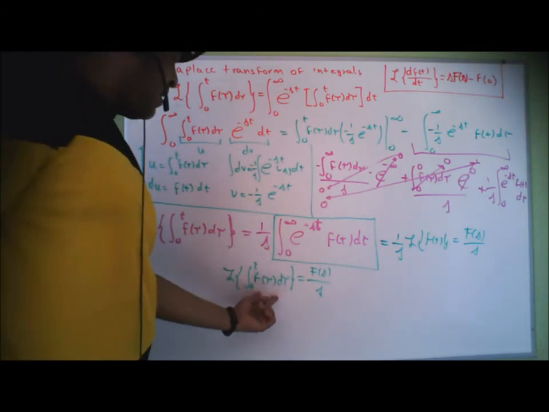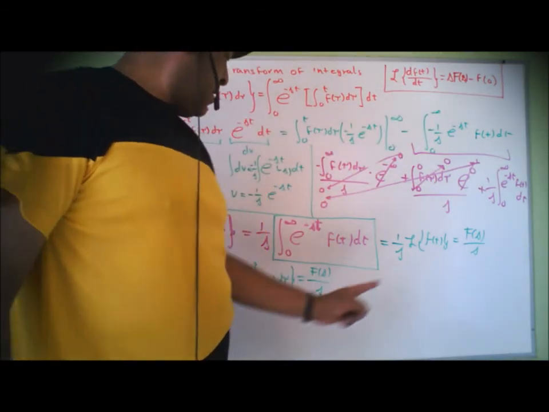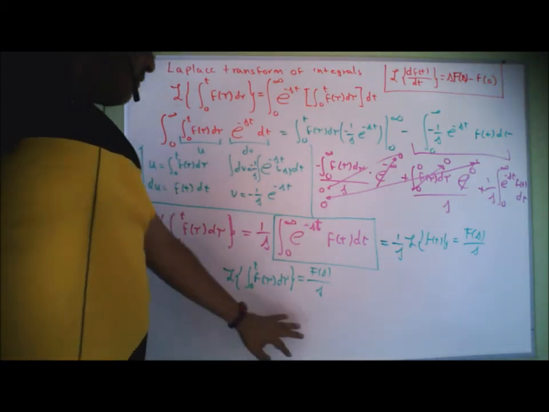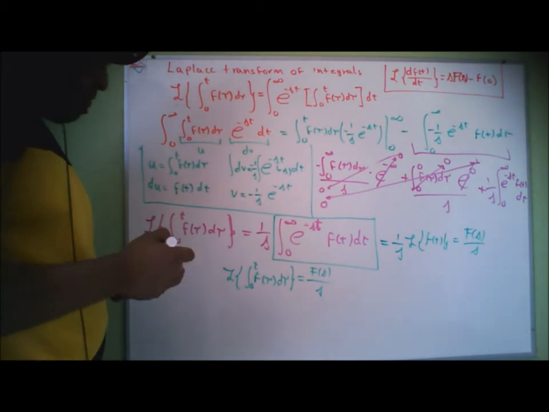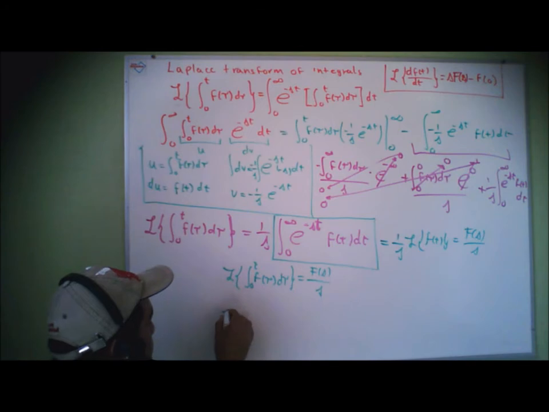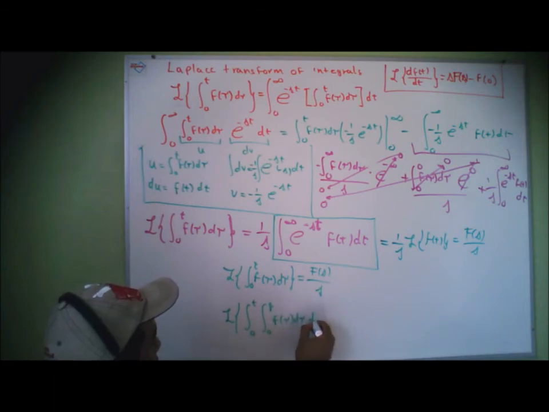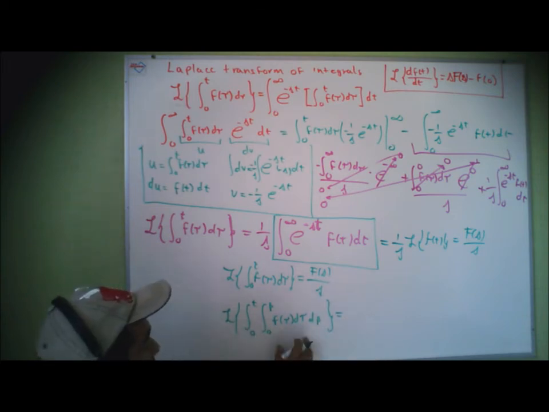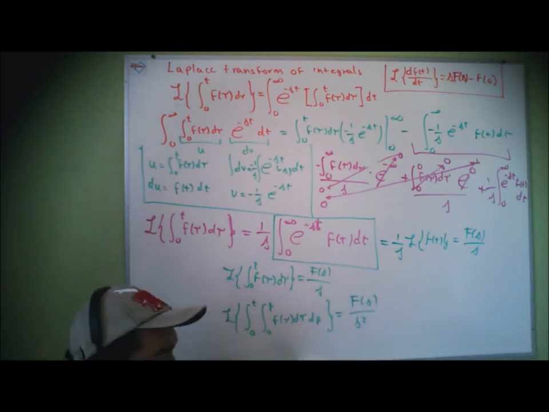Why? Because the integral is the opposite of the derivative. Therefore, on the s domain, instead of multiplying times s, you divide by s, right? And in this formula, you don't have initial conditions. Now, what if you happen to have the Laplace transform of the second integral, from 0 to t, from 0 to beta, f of tau d tau d beta, for example? Now this is a second integral, so it has two integrals. So the result will be F of s divided by s squared, and that's it.